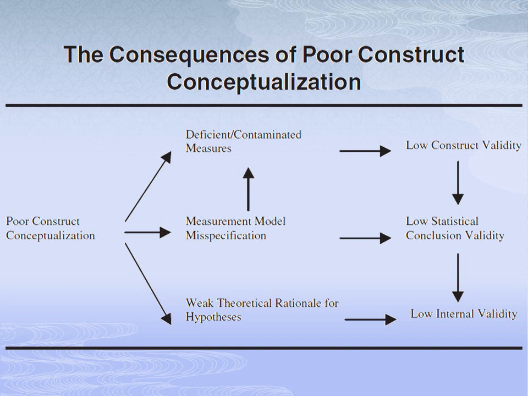A related issue is how we conceptualize our constructs. If we want a better understanding of innovation but aren't careful about how we define and conceptualize that construct — basing it on prior literature, what makes sense, and its specific position in our context — then we won't know how to formulate measures to capture it. Poor measures may include things not actually relevant to the construct, and we may end up incorrectly specifying constructs as formative or reflective. This leads to an unreliable, invalid, and generally useless bit of research. Spend more time solidifying your constructs in the beginning, and you'll save a lot of time in the long run.